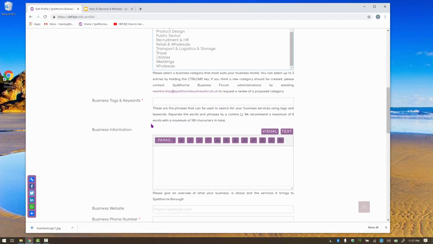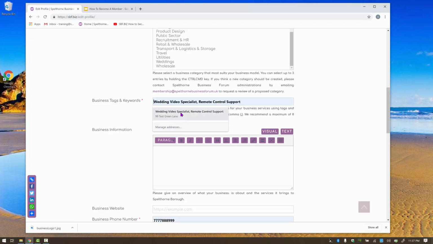Carry on scrolling down. The business tags keywords feature is important. This allows for more granular searching in the free search box previously seen. I've selected a default selection here, just giving you an idea, and all I'm using is a comma to separate the different phrases and words that I would like to put in as additional keywords as extensions to the categories. These are just generalized examples. They are not specific and good examples to a specific business. They're just purely examples. But you can see here, there's the comma that separates them in the middle there.